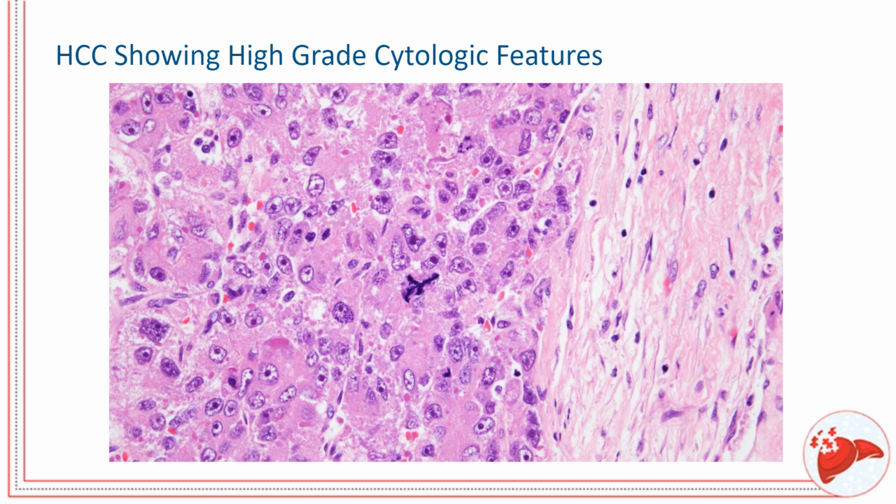And the HCC showing, I think, pretty convincing high-grade cytologic features. And I think what I've been able to illustrate for you across these 3 cases is that poorly differentiated HCC can look like a lot of different things. And so I think this underscores the importance of those prior morphologic steps and clinical clues, but also the important role of immunohistochemistry.